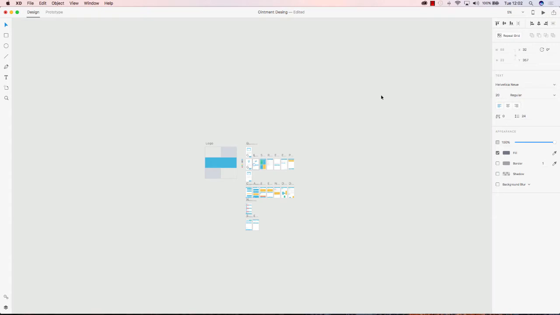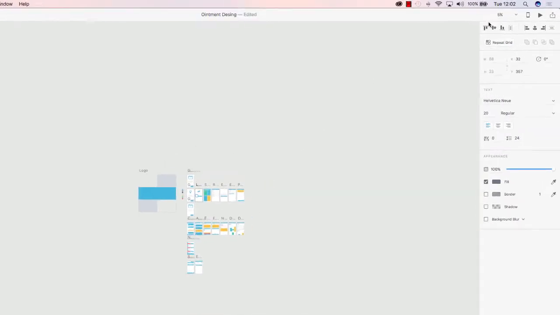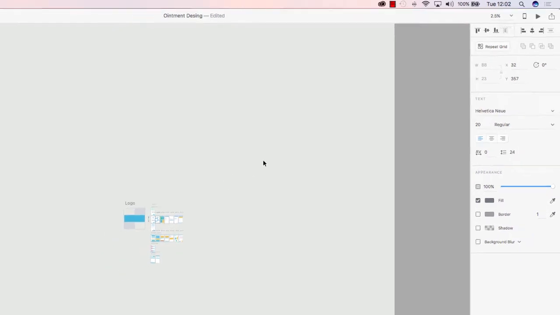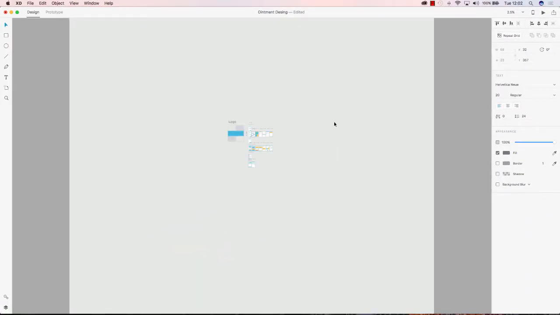So if you were to, we'll explore this in just a second, but go to the top right corner and change the zoom level to something about 5 or even 2, and you will be able to see how there is a very large canvas and our designs are really just taking a small part of this canvas at the moment.